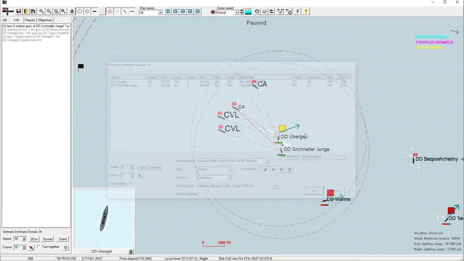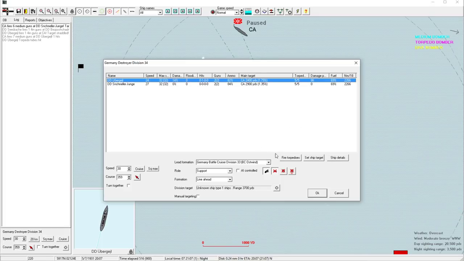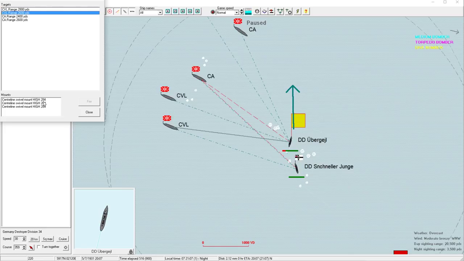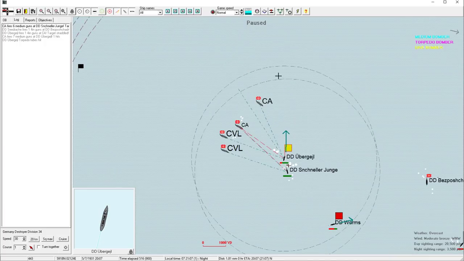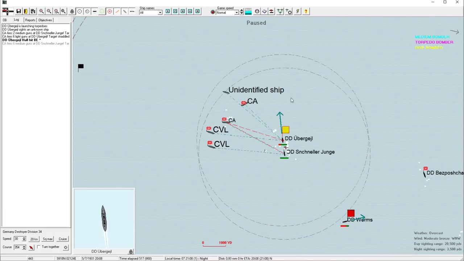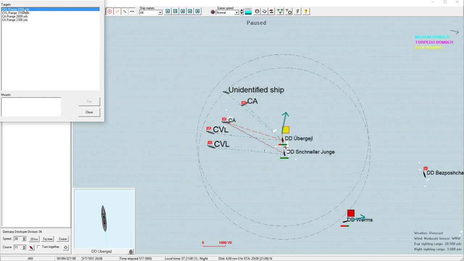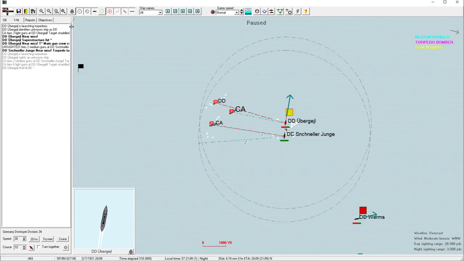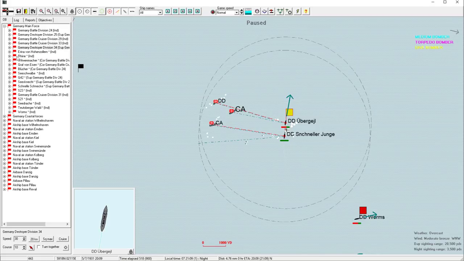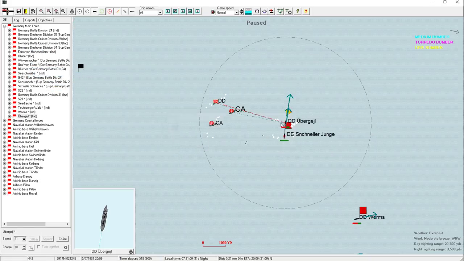Man, though, it's... Can we just launch torpedoes, perhaps? Get them to change direction? I think we will do the long route here. I'm okay with the low speed torpedoes. Yeah, the one I actually want is this. I believe this is the heavy cruiser, or light cruiser, I should say. So let's launch a few over there, and then, oh god, let's get the Uber Gale out of here now. And then there was one.